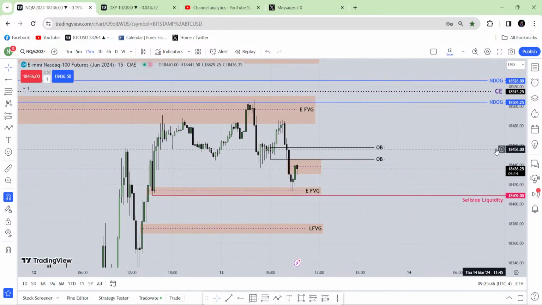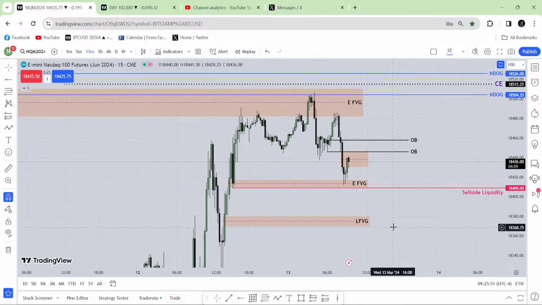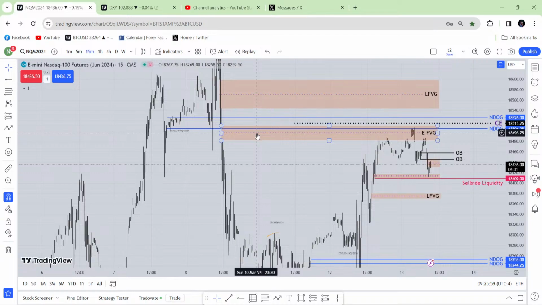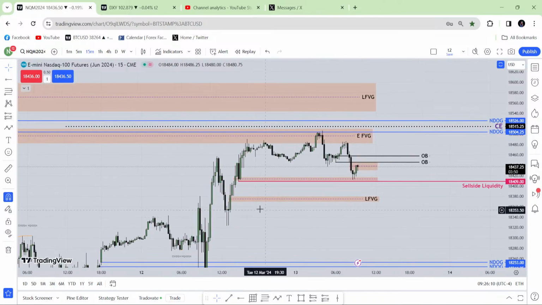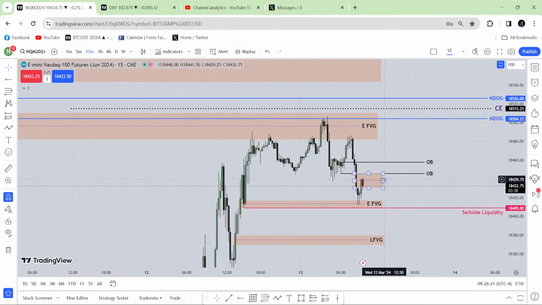What is my intention to show you? My intention is to look at the fair value gaps. I know there are a lot of fair value gaps, right? Entry fair value gap here, one, two, three, four, four fair value gaps. But can you see the logic? This fair value gap is from that leg, so there are only two fair value gaps. It is not hard to mark the two fair value gaps: the last fair value gap and the entry fair value gap. When the market is falling, these two fair value gaps are important, right? Same thing: entry fair value gap, last fair value gap. Now this fair value gap, I marked as my first fair value gap.